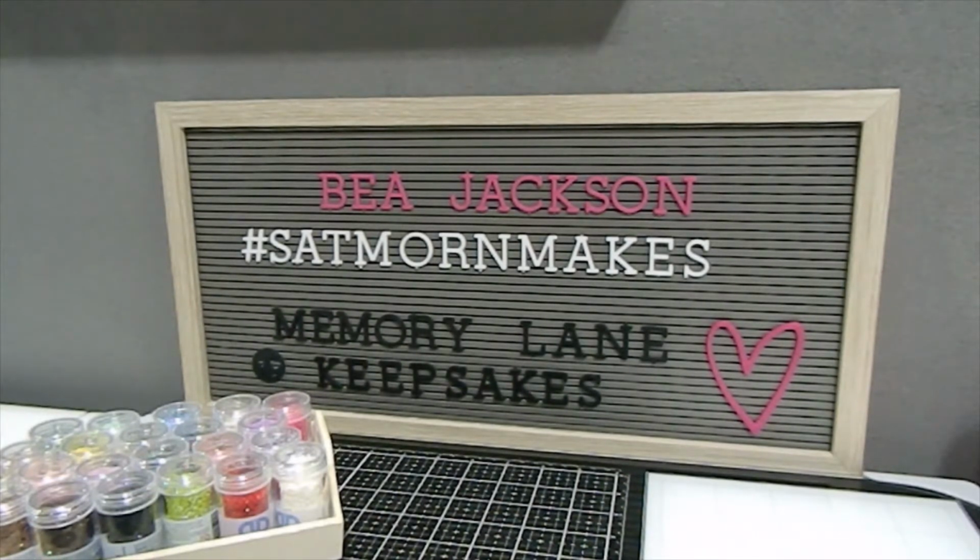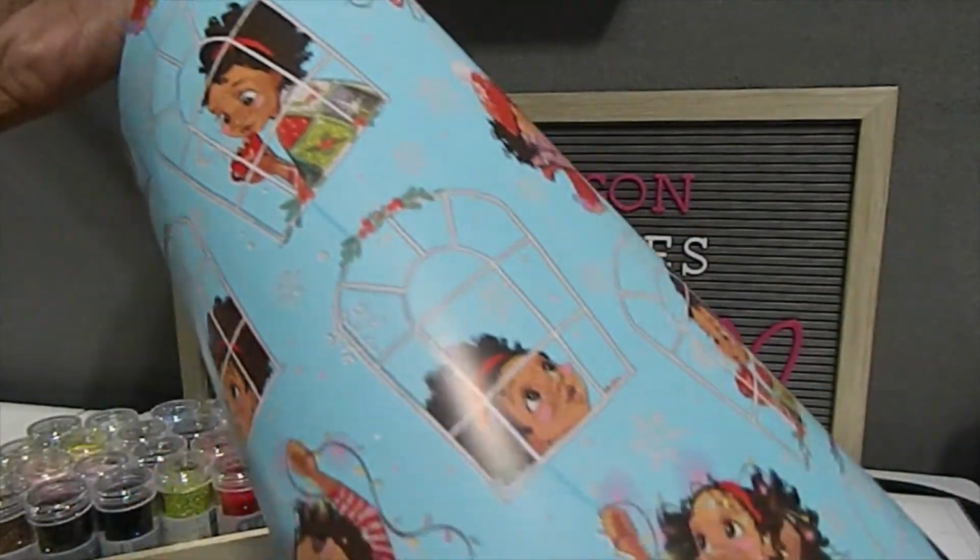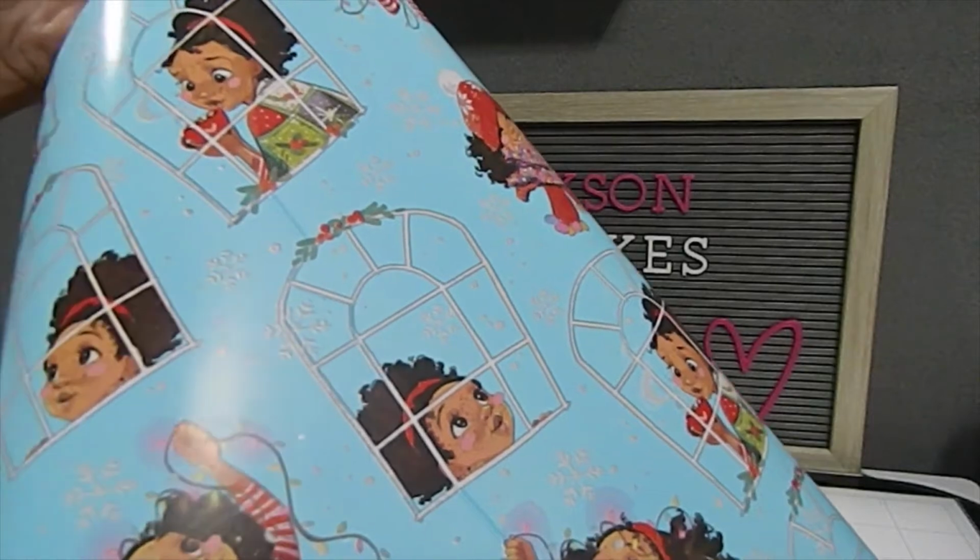So I am back to share what I've made, and I'm also excited to talk to you about a new artist that I have recently been introduced to. Her name is Bea Jackson, and I mentioned this artist in a previous haul that I did through Target. I'm so glad her illustrations are now being sold inside of Target, such as Christmas items: the gift boxes, the gift wrap, the gift bags, the ornaments. So many beautiful items to choose from. These illustrations are by Bea Jackson, and they are absolutely beautiful.